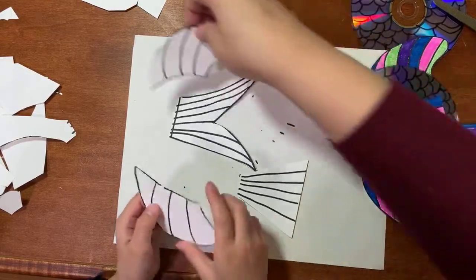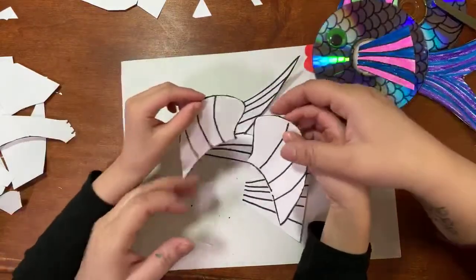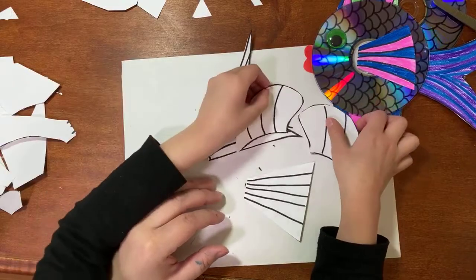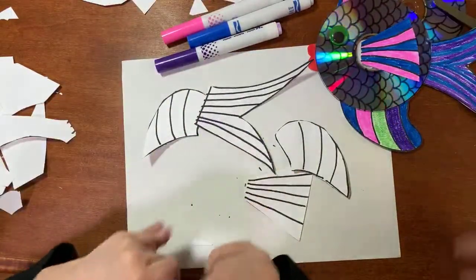Okay, so we have all our pieces. So basically here, we're just going to color before we glue them on. These are like little babies. So here's a couple of colors. You can color it whatever way you want. Let me get you a few more colors.